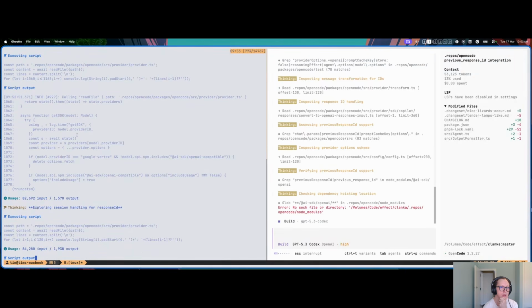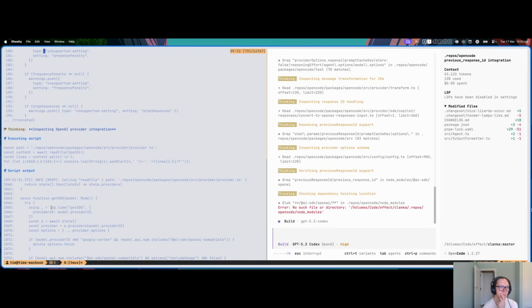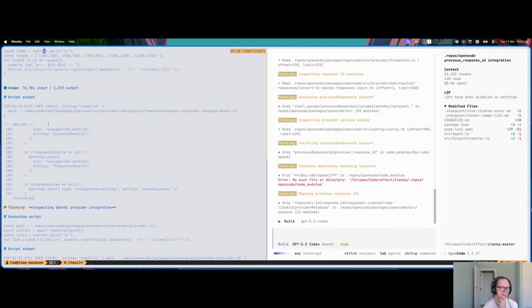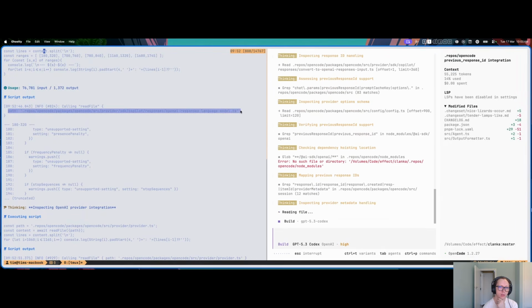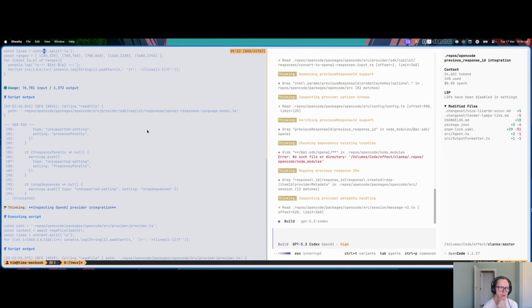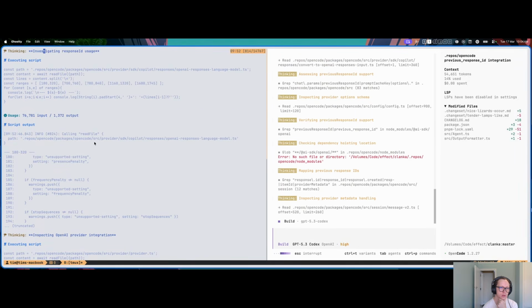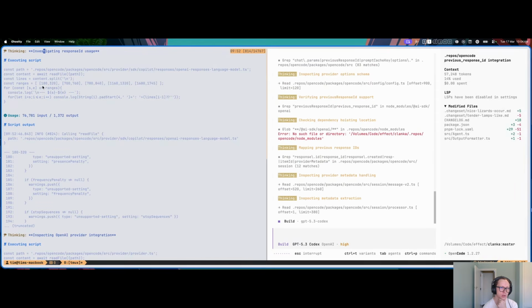I'm guessing from the read file. Oh yeah, so called read file without setting any ranges. Oh yeah, I got some ranges here. I guess that's fine though, because I feel like that's a pretty key file for this task.